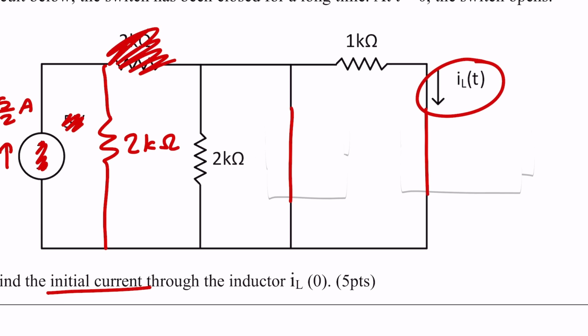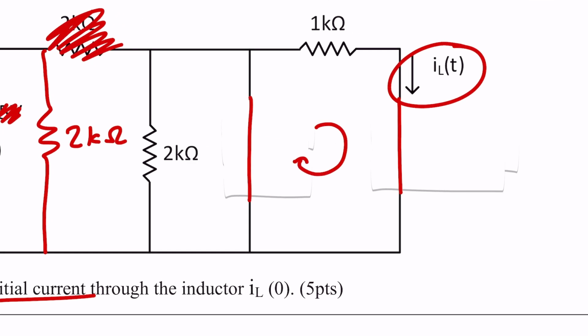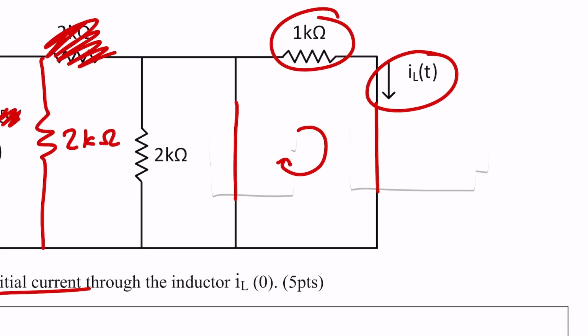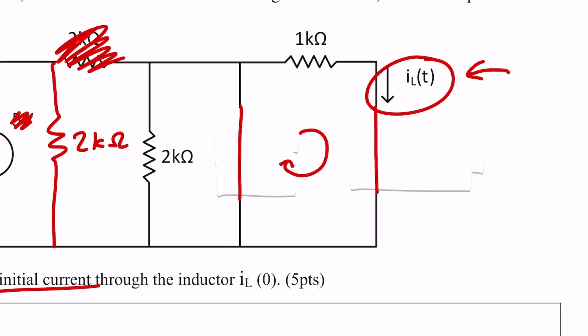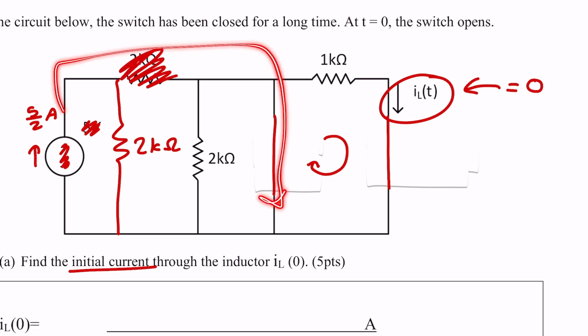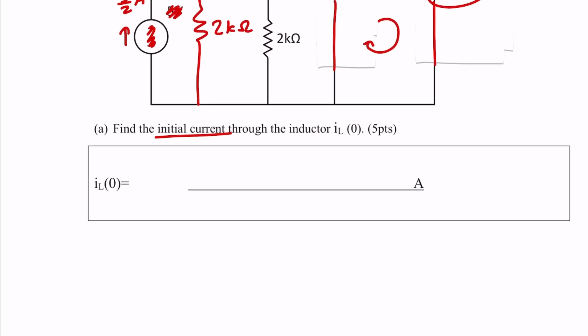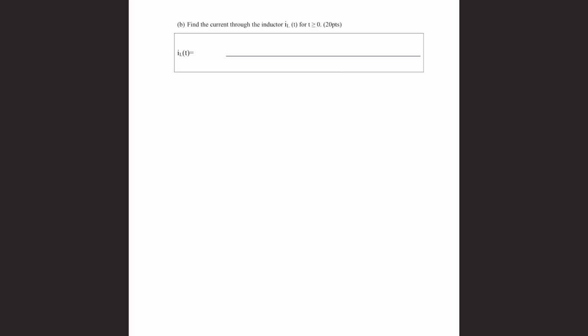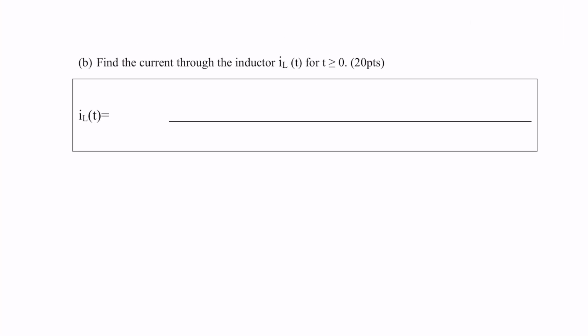If that didn't make sense, that's fine. You could also, if you really want to, do a KCL over here. But what you're going to find in the KCL is that all you really have is a resistor. You don't have any voltage here, so there's literally no current flowing through this. If you look at the solutions, that's what he does: he does a KCL here and finds the exact same thing. This is just the more theoretical reason why that happens. So there's no current, so it's 0 amps. All right, easy enough.